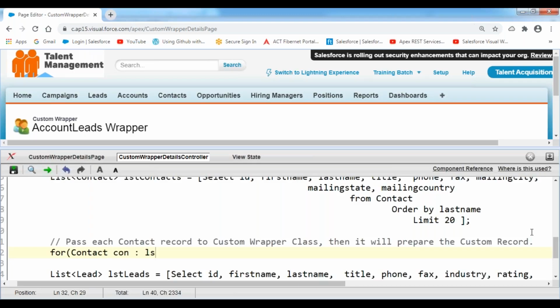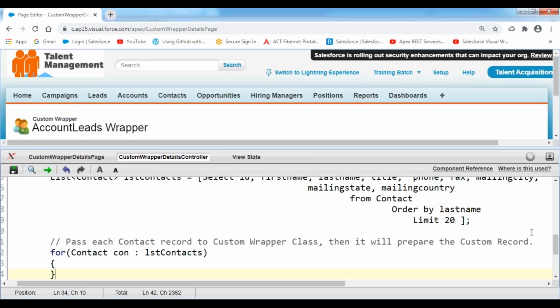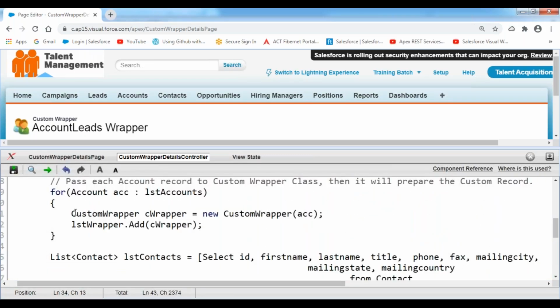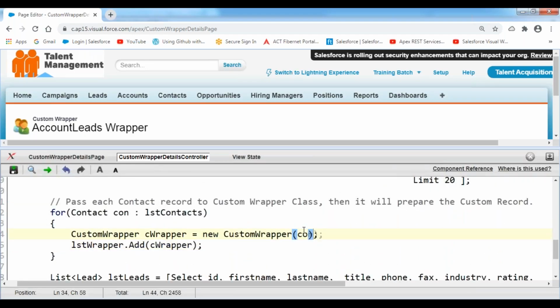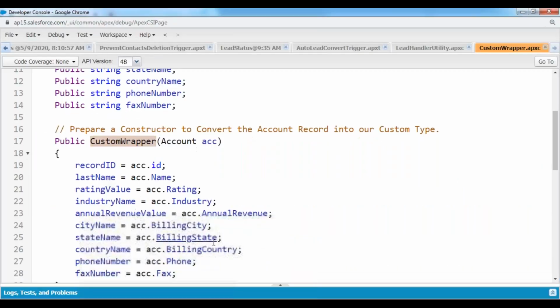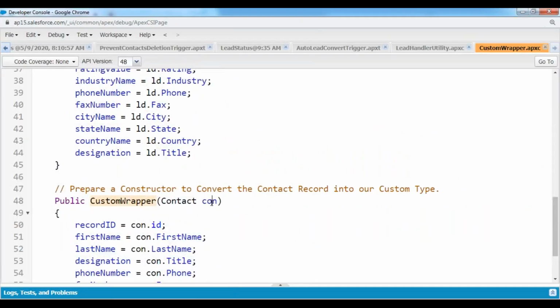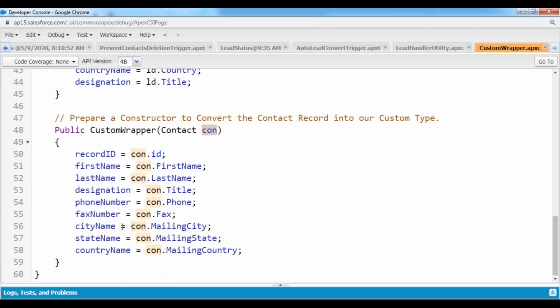Contact CYN from LST contacts. I would like to add over here. Here also the same situation, no change. I'm adding this, but here we are passing the contact record. So we are going to pass the contact record to my custom wrapper constructor. So now it will execute the second constructor over here, which will receive the contact record. It will prepare this contact, converting this contact record into our own type.